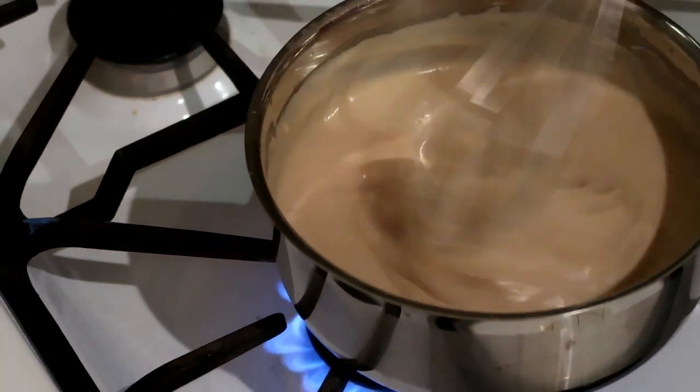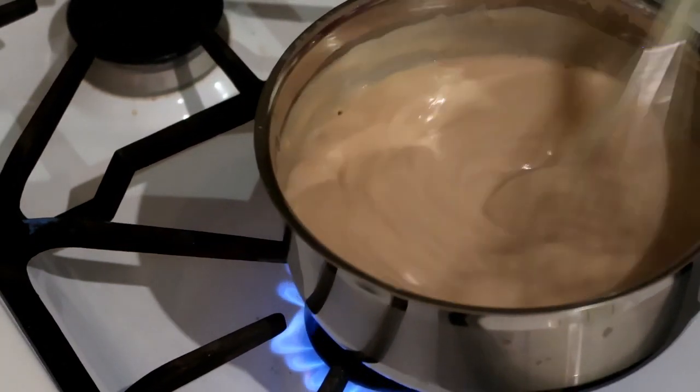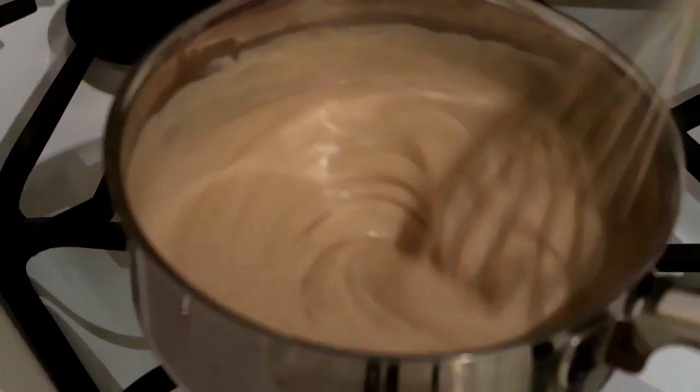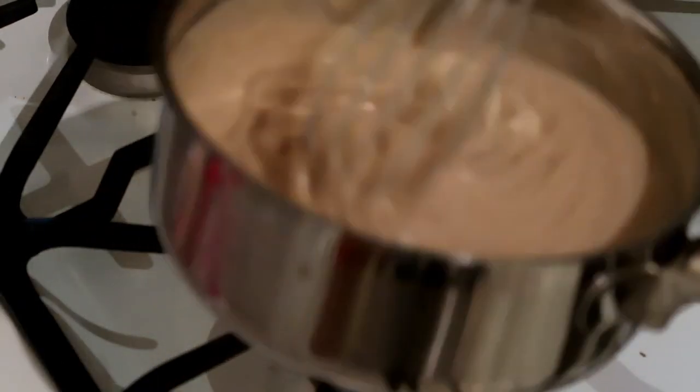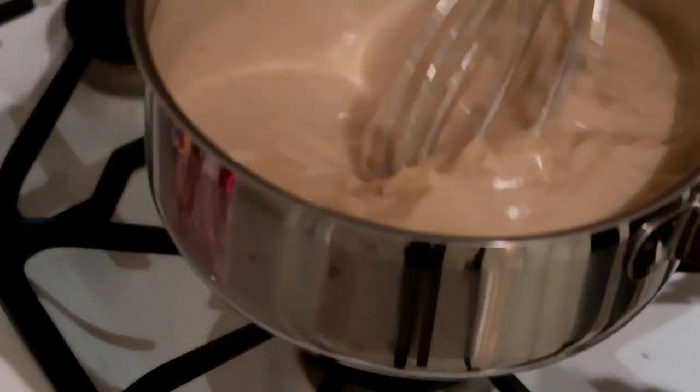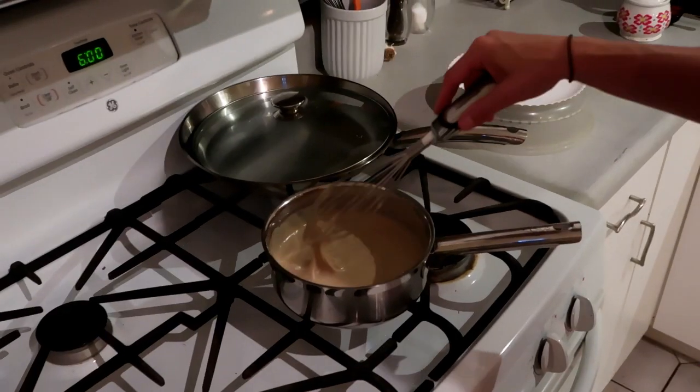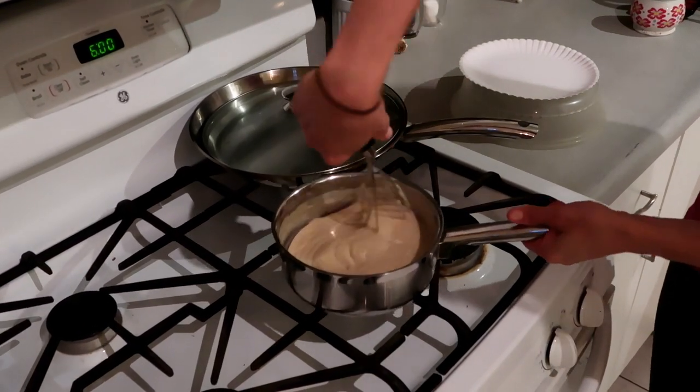Look at that, you can see how thick it gets. Turn that heat off. All right. Look how thick that is. Beautiful. That's a gorgeous yogurt consistency. We're just gonna set this aside for a while and let it cool.